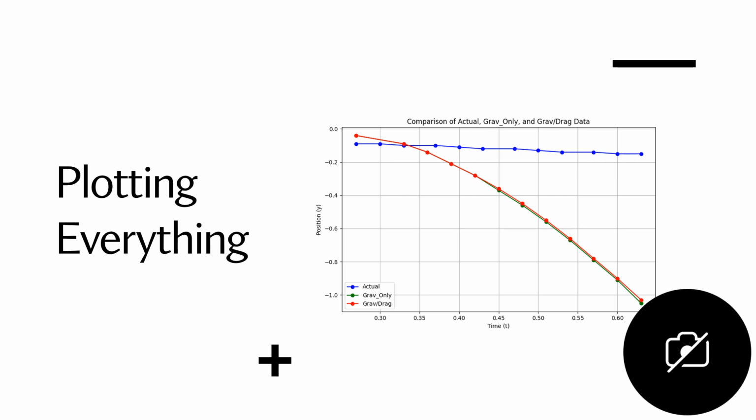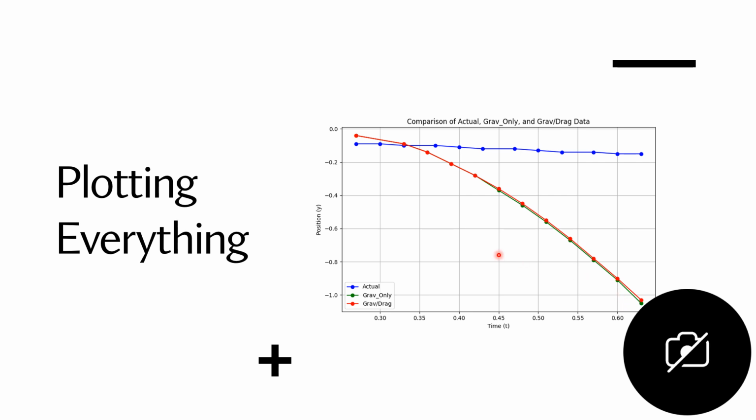This graph depicts the plot of my actual observations, that being the recordings shown earlier, as well as the models created using the GlowScript code. The blue line indicates the actual plot shown using the video recording in the Tracker program. This orangish red line right here indicates the plot created using GlowScript, modeling gravity and drag simultaneously. And lined almost perfectly with the gravity and drag one is the gravity only one in green.